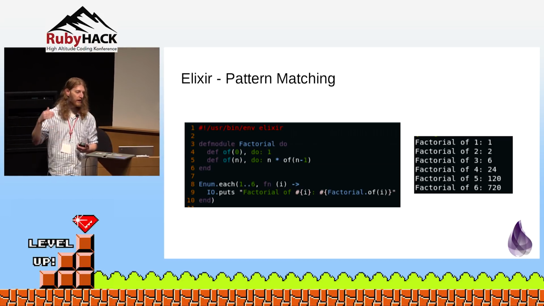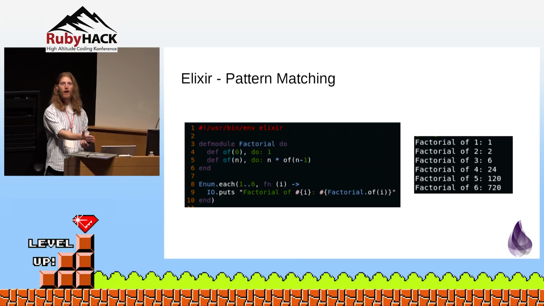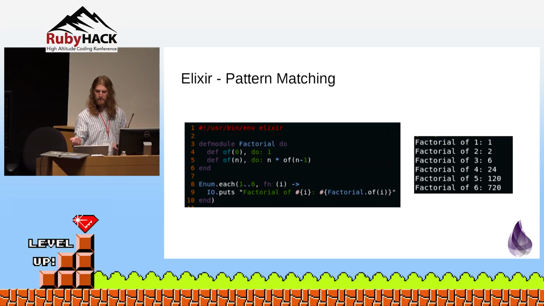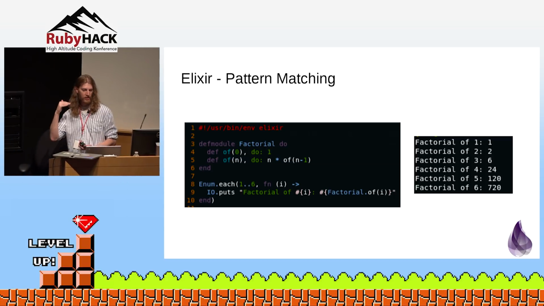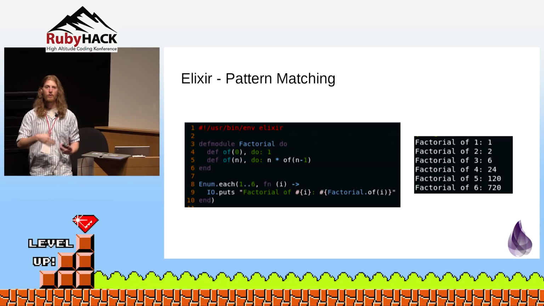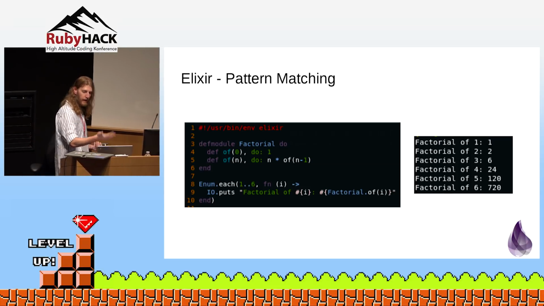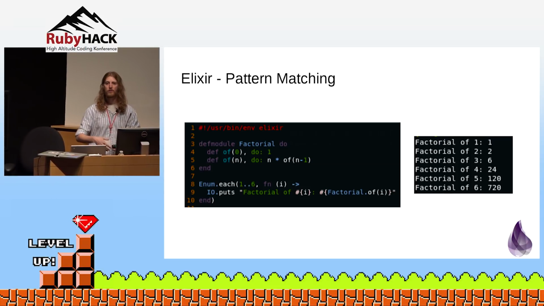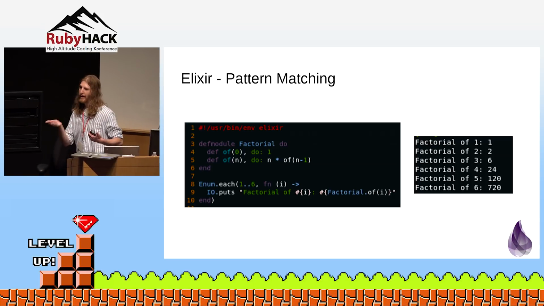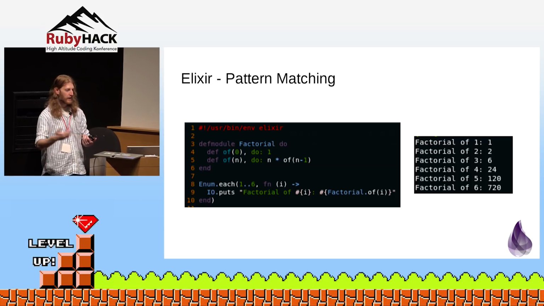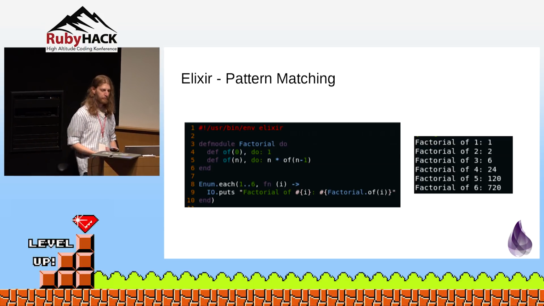So in other words, we don't need any if statement in there. There's no logic. There's no branching. It just magically works like you'd expect, because if this function is invoked with 0, it'll return a constant 1, which is obviously our base case in our recursion, so that means we want to terminate the recursion. Then the next line is what does most of the work. It just takes in an n, which matches everything, and it takes that n and multiplies it by the factorial of n minus 1.